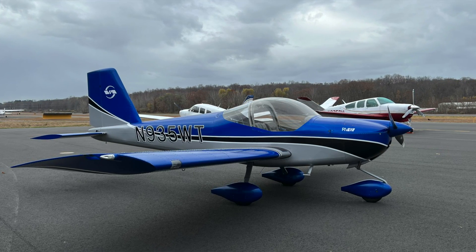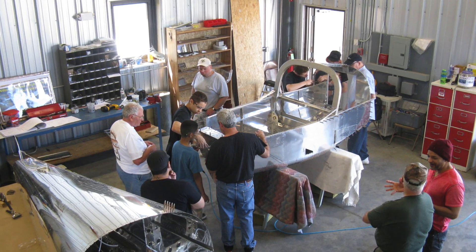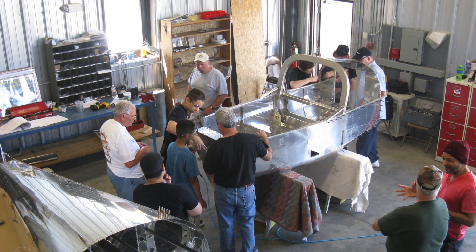These wings were actually built at Oshkosh in 2015 over the AirVenture week. People came up and would drive rivets, and they could actually sign their signature by the rivet — it was great. I got to see these wings after they were completed; I got to Oshkosh just towards the end. So those wings were shipped to us, then we got the fuselage kit, put the wings away, and started going on the fuselage.